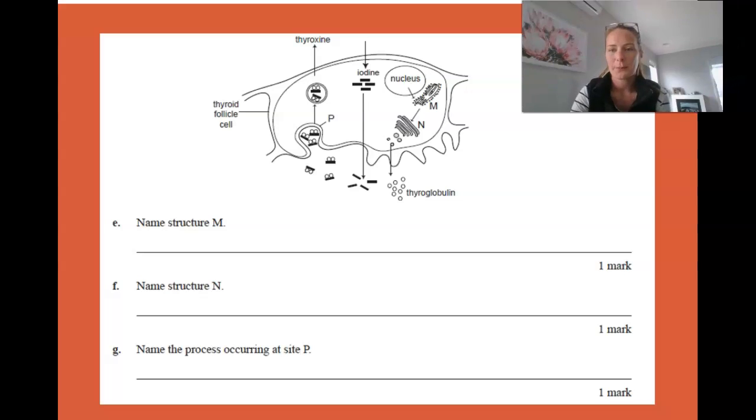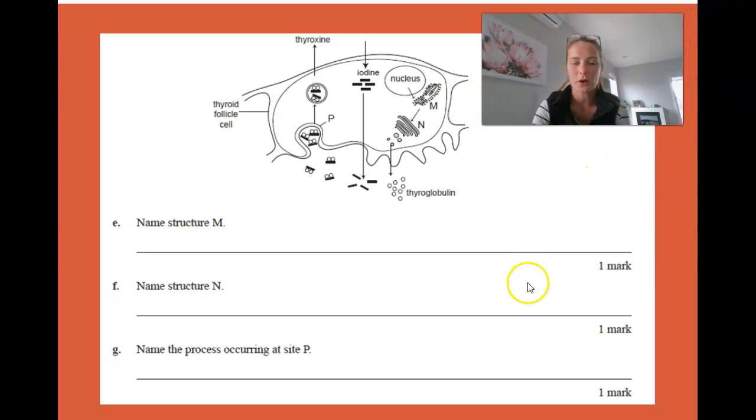And then a quick practice question, hit pause, have a go. Okay, so another unfamiliar diagram, one that you haven't seen before, showing you some things, including iodine, that we're not really sure about, and we've got some organelles that we recognize. In a VCAA exam, you always have to pay attention to what side that little arrowhead is on, because it will make all the difference to you answering the question.